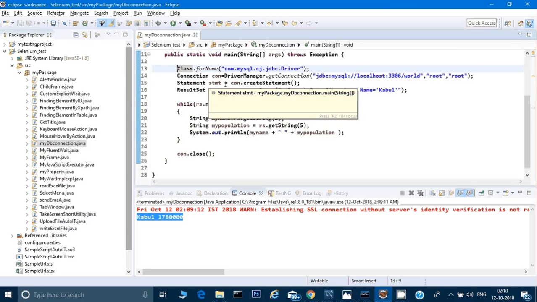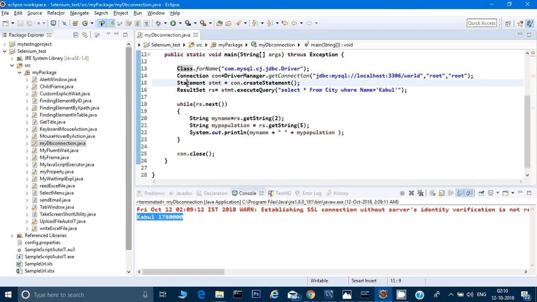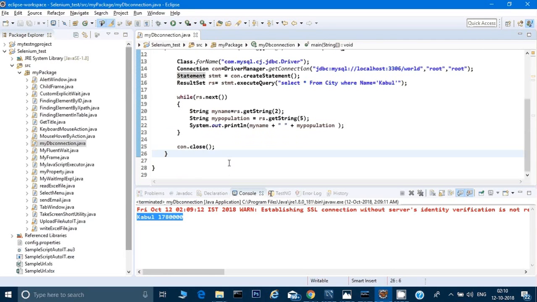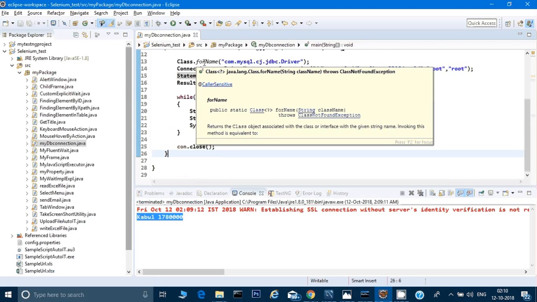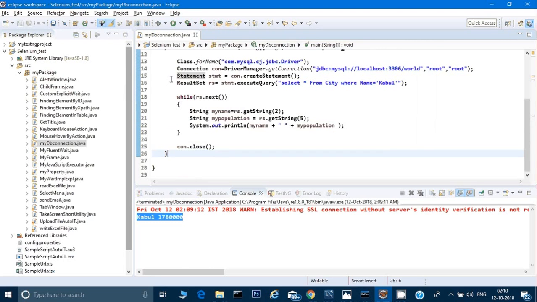Then we created an object of the statement type, and using that I can execute my query. I have just given statement.executeQuery with my query, and once you hit a query, you get a result set, and we just iterated through the result set and printed all this. If you want to see the detail of all those things, for example in connections, we can see what this DriverManager is. If you're curious about that, you just Control-click on it.